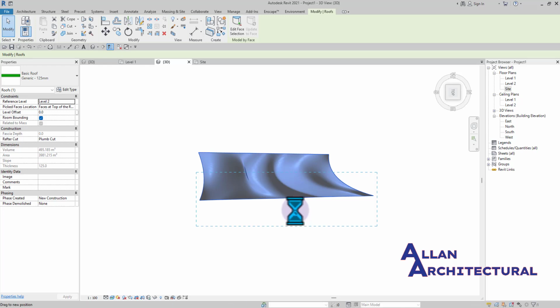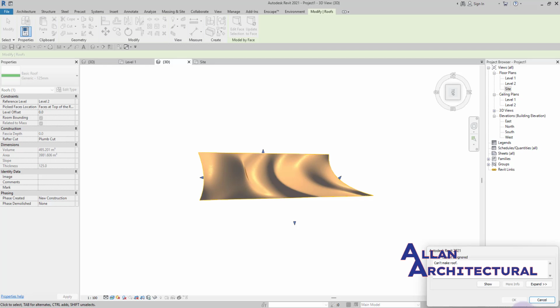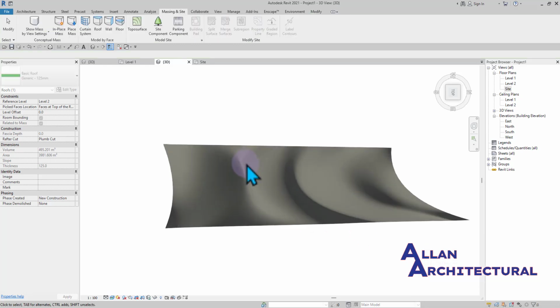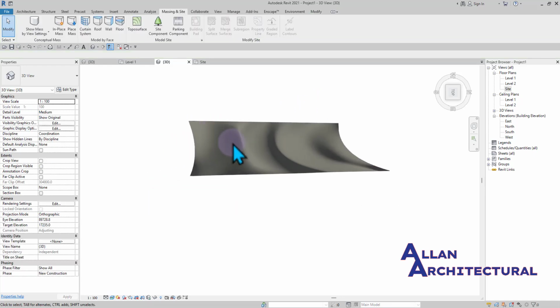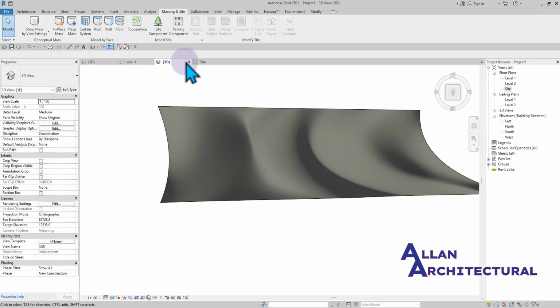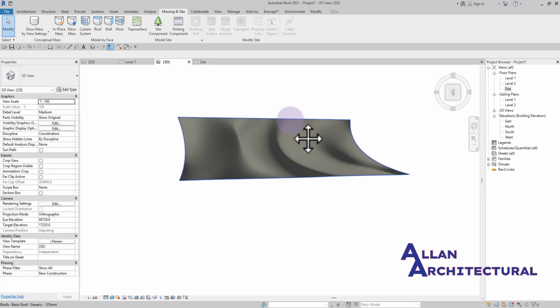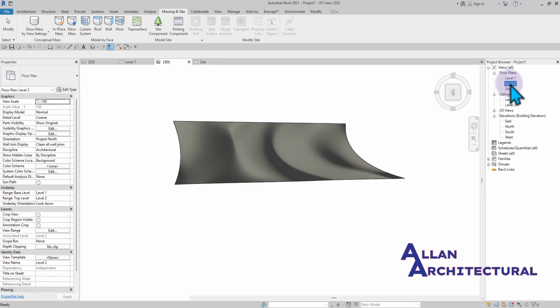Now you notice with my machine, it's kind of like loading up for a while in there. Now this is going to depend on the kind of machine you are using. The specs of your machine are going to determine all of that. All right, let me get into level 2 and see.